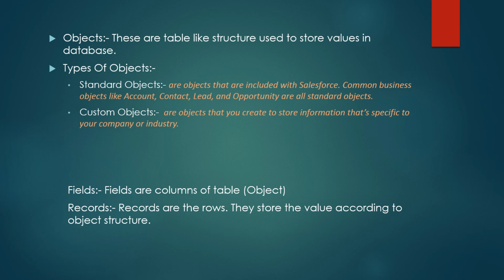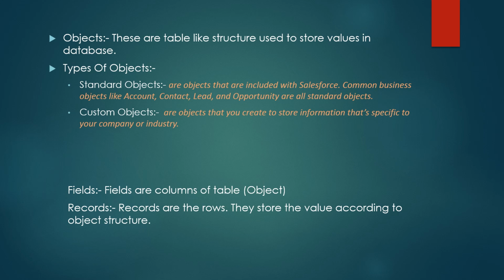Standard objects are those objects that are provided by Salesforce itself according to the business requirement and business process. Salesforce has different clouds. If I talk about Sales Cloud, inside Sales Cloud they have leads and accounts. These are the standard objects in Salesforce. And when I talk about custom objects, Salesforce has given authority to people to create objects themselves. Like you as a company can create objects according to your business case. So these are custom objects.